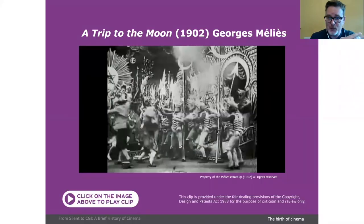So, did you spot them? That's right. The first edit was when the character goes to pick up the character sat on the throne, and they did the edit there, changed the actor into a dummy so he could pick it up and throw it onto the floor. And as he threw it onto the floor, and there was a big puff of smoke, there was another cut there, so they could remove the dummy. And that was the first time editing techniques like that were ever used in film.